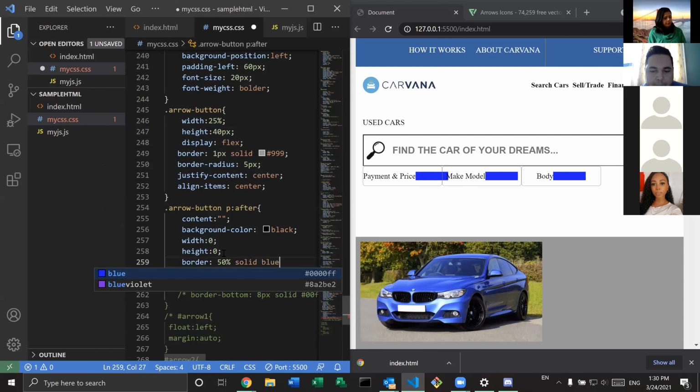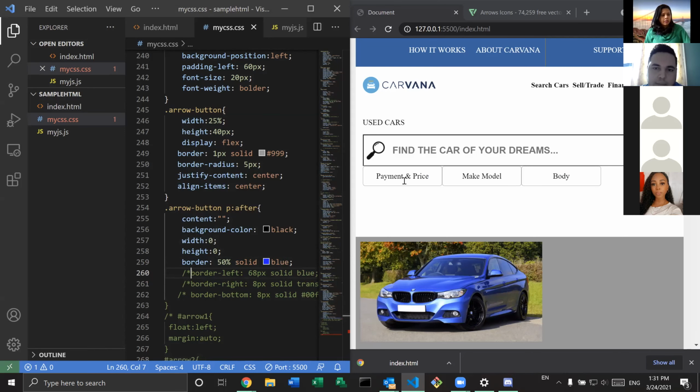Wait, hold on. When you mean by transparent, do you mean like having it be at a different angle? No, transparent means no color. Oh, like translucent, like plastic, see-through. I see. Although it's kind of confusing how a triangle can be made like that. Yeah, that's what I'm trying to explain. It's a little tough. But once you see the border, how the border makes it, then you'll understand. That's what I'm trying to show here.